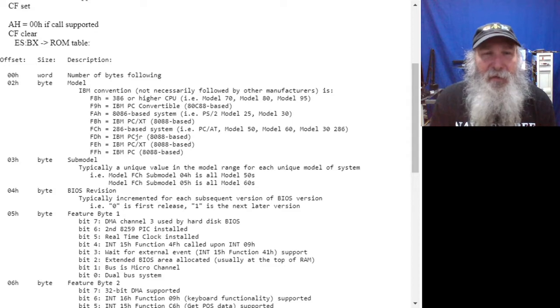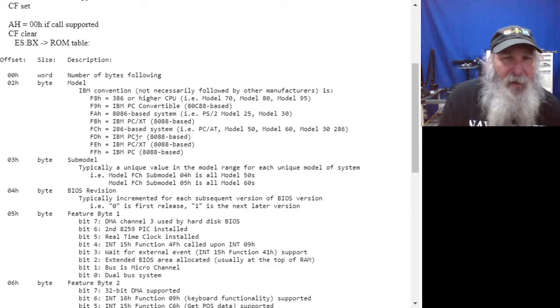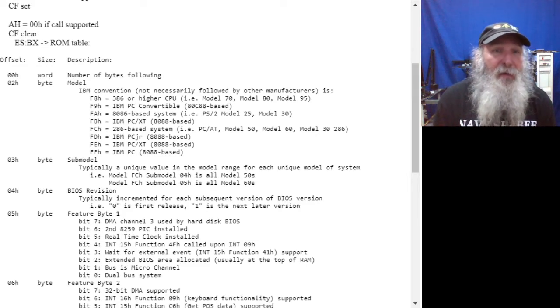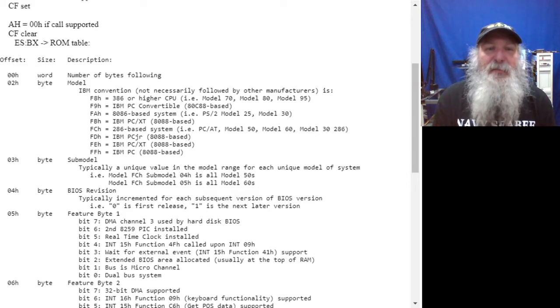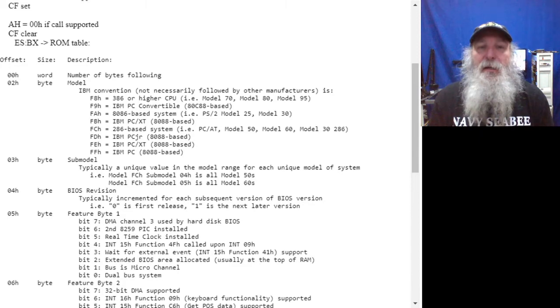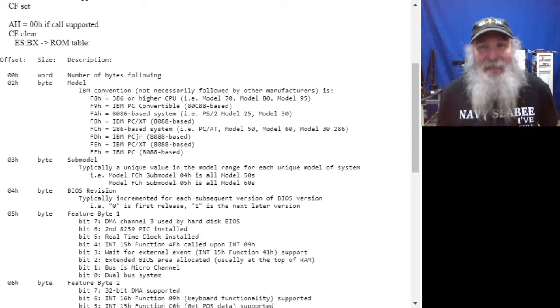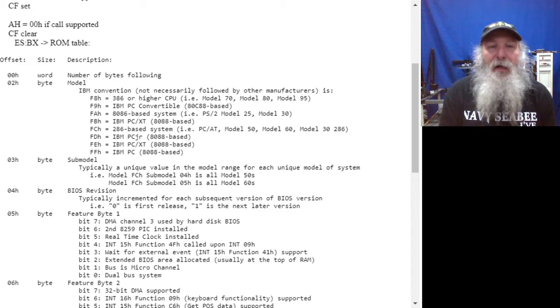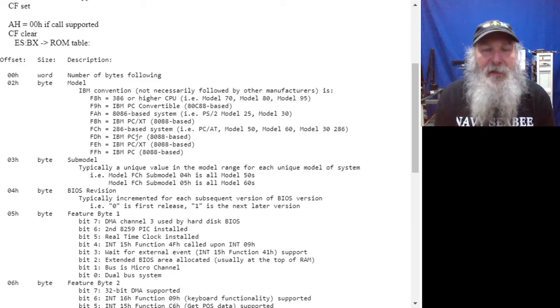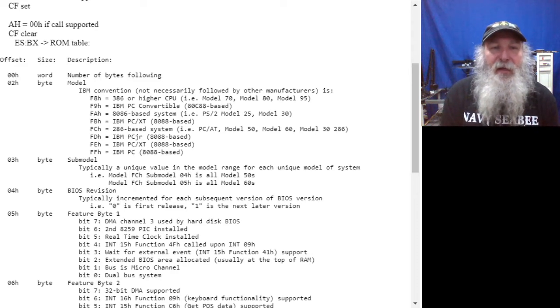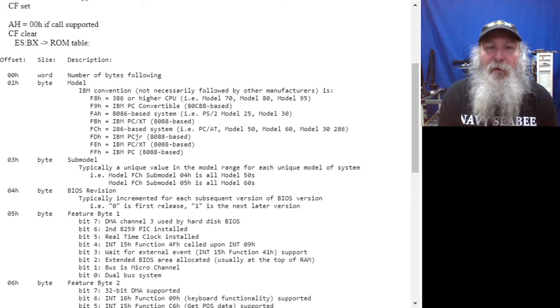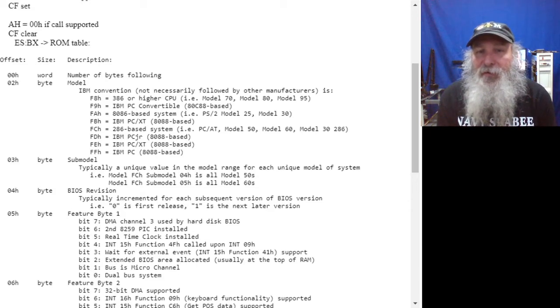Then you have the FB and the FC, which we'll get into. FC hex is for the 286-based systems, and that includes the earlier PC series of the IBM PC AT. They had the XT 286, even though it was called the PC XT, with that 286 to show it was based on the 286 CPU, as well as the Model 25 286s and Model 30 286s. They would have that FC hex as the identifier for the BIOS model. That also incorporates the Model 50 and Model 60, and the Model 30 286.